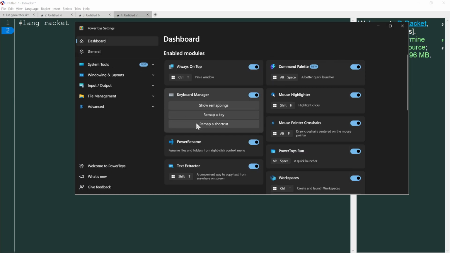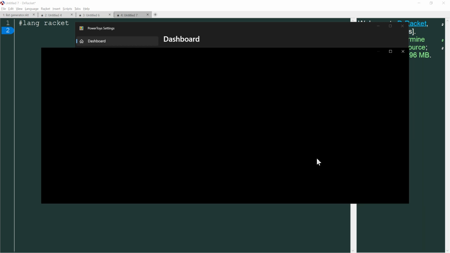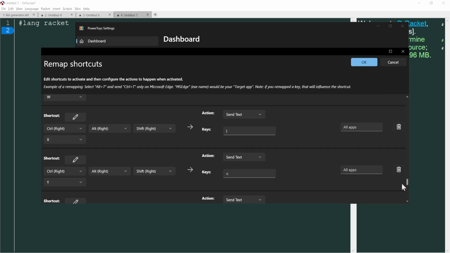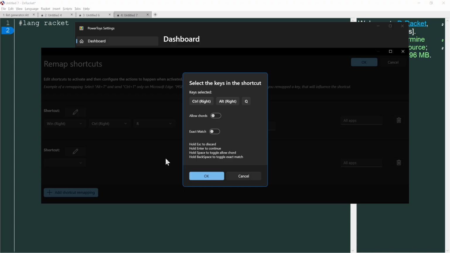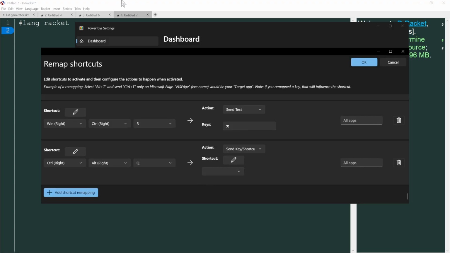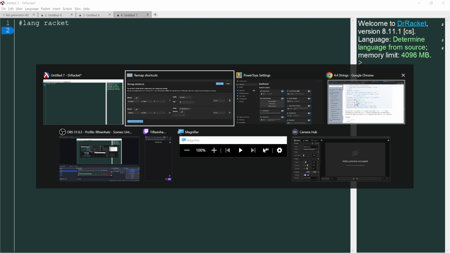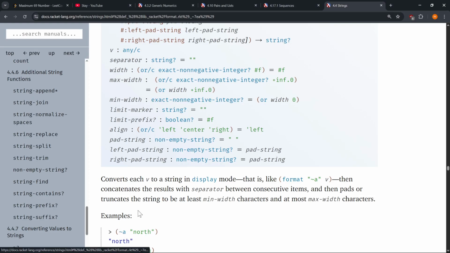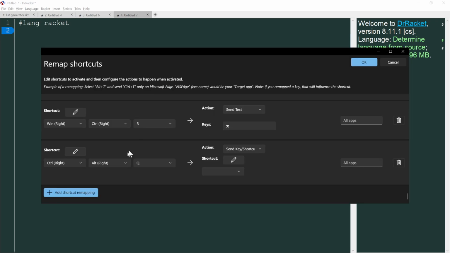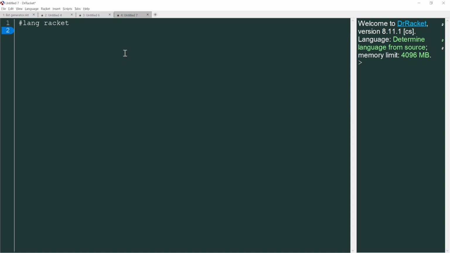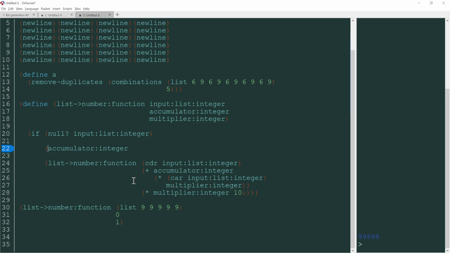Not remap a key, rather remap a shortcut. Okay, and what we are binding is tilde. Yeah. Okay, there we go. Alright, don't save.